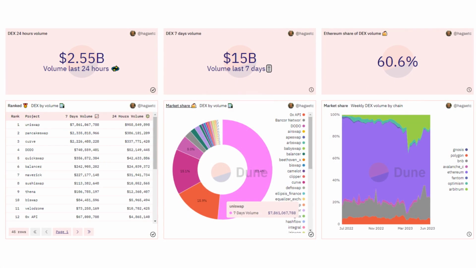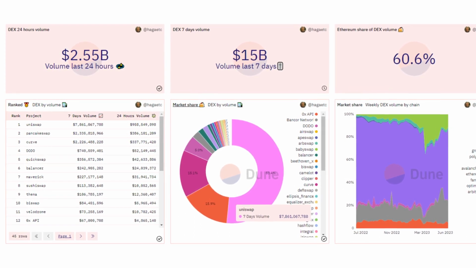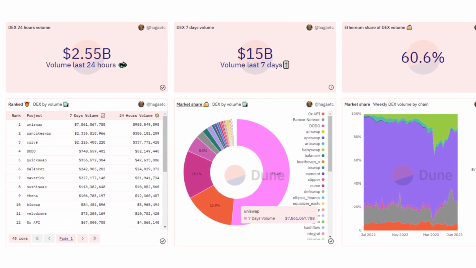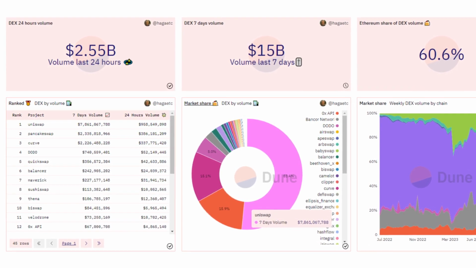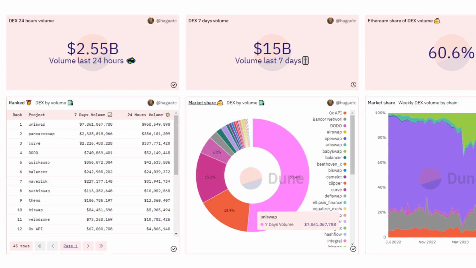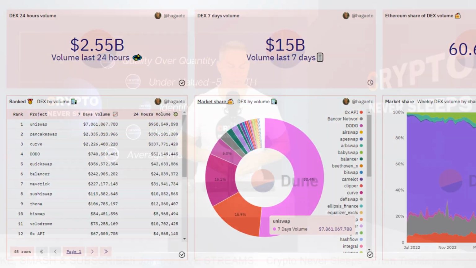This obviously helped Uniswap maintain its spot as DeFi's largest decentralized exchange, and currently the protocol has a 57.4% share of all on-chain trading volumes. This is more than 3 times that of its next largest competitor. So the main question is, will version 4 have a similar impact as version 3 had? Well, today I will try to answer this question and tell you everything related to Uniswap version 4.